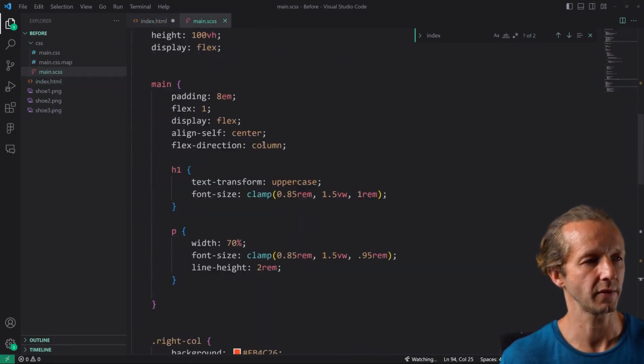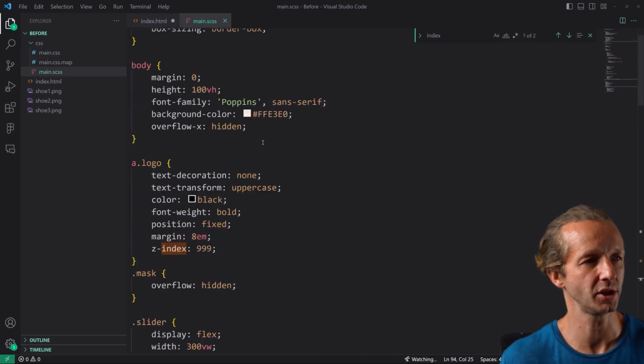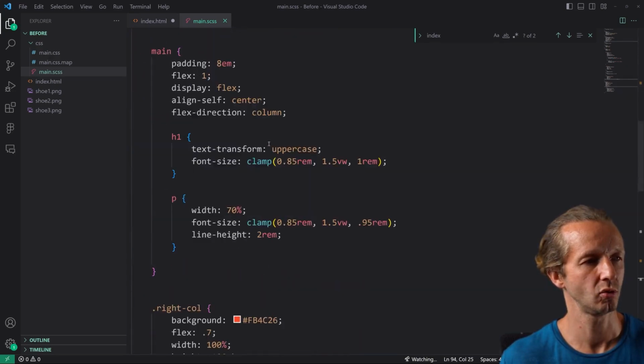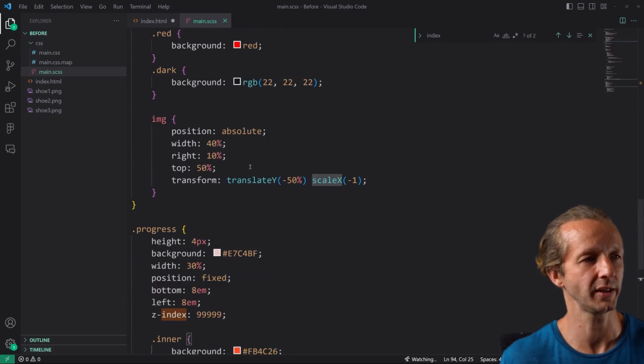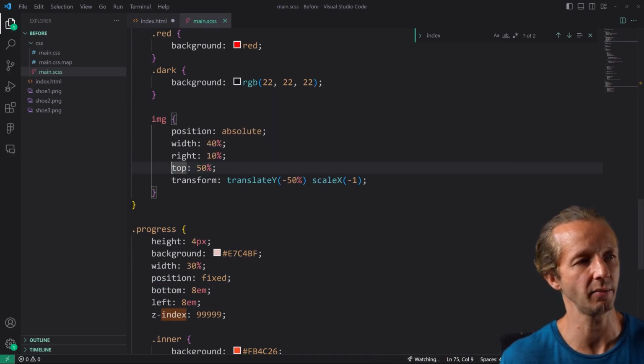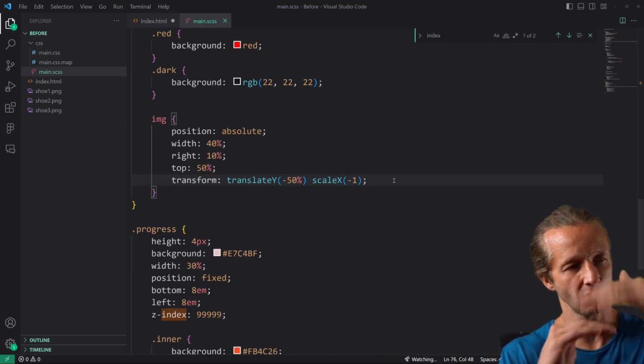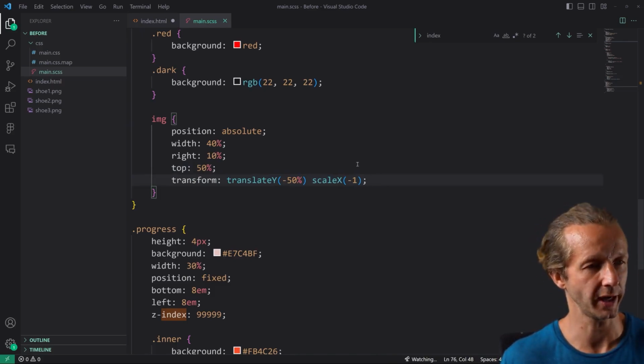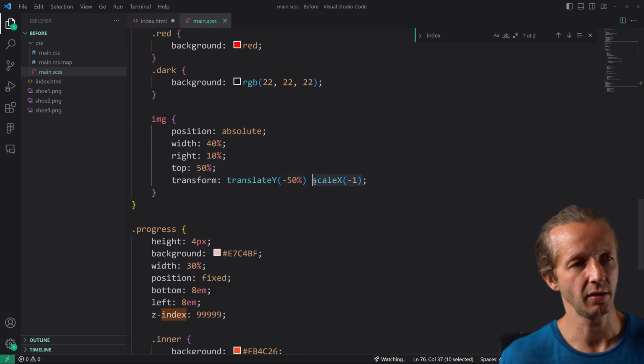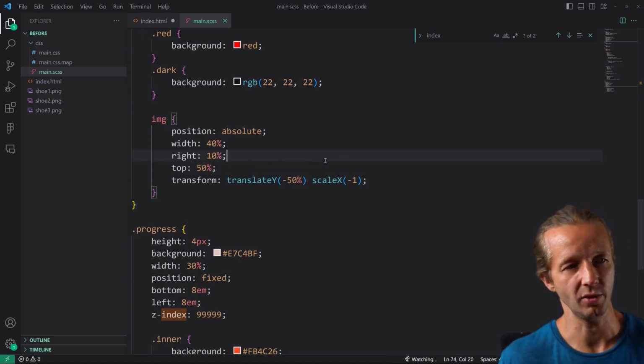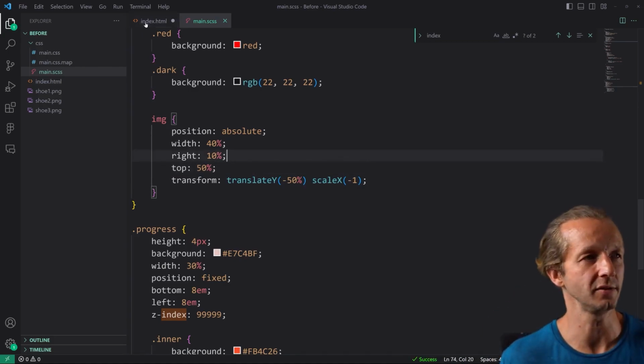Where's my image? Oh, right there. Yep, position absolute, and I'm giving it a width, a right, and then a top. This right here just allows me to center it vertically as well. scaleX -1 will flip an image the other way. I decided to do that.